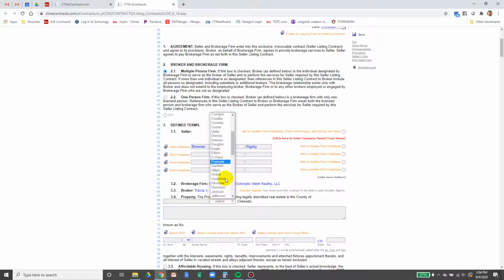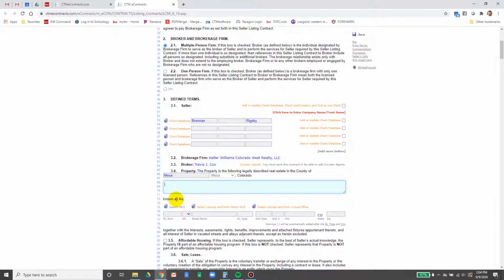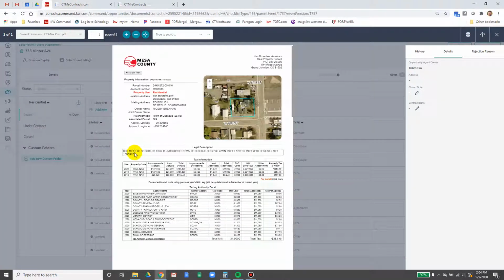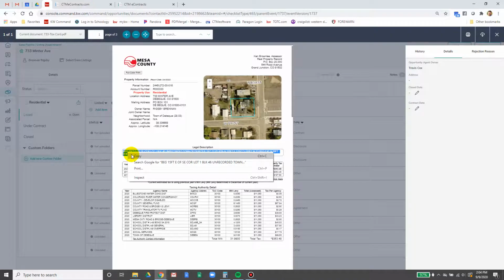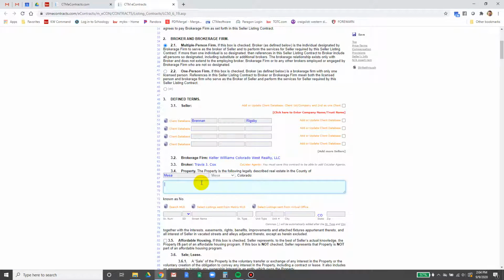This property is in Mesa County, and you can totally type that in, or you can select from that. This box is where the legal description of the property goes, and we can get that from right here. Copy, bring it over, paste it.